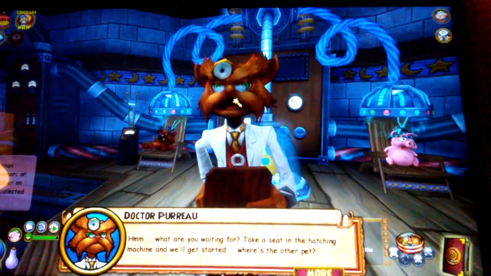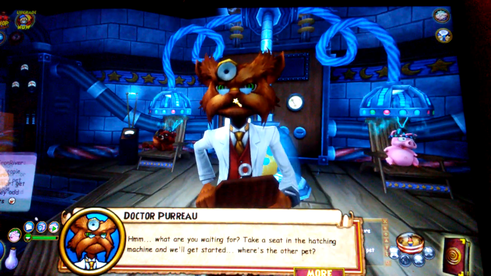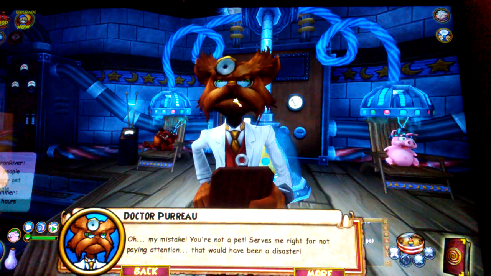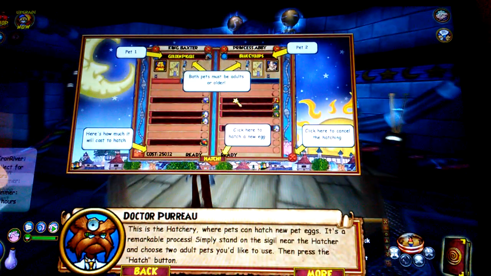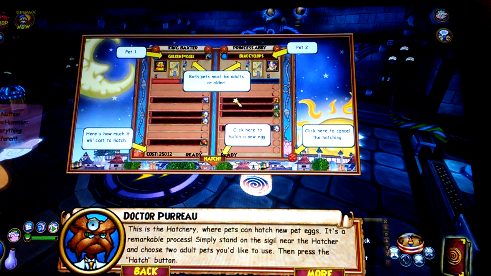What are you waiting for? Take a seat in the hatching machine and we'll get started. Where's the other pet? Oh, my mistake. You're not a pet. Serves me right for not paying attention. That would have been a disaster. This is the hatchery, where pets can hatch new pet eggs. It's a remarkable process. Simply stand on the seashell near the hatcher and choose two adult pets you'd like to use. Then press the hatch button.